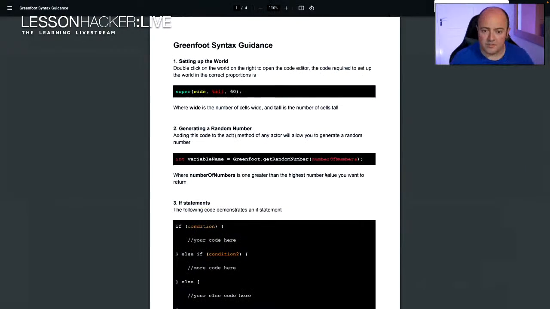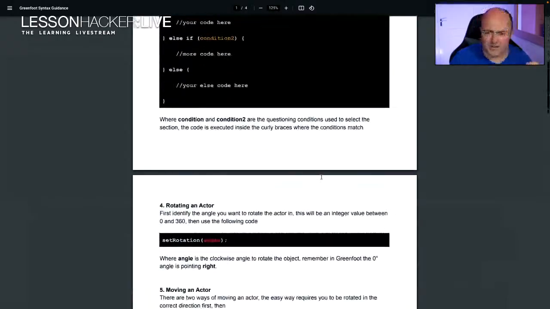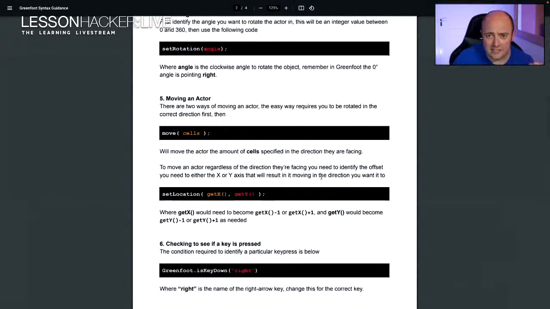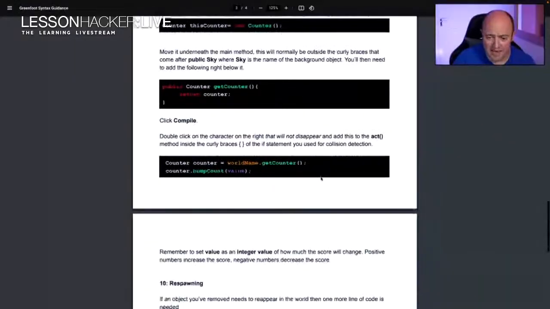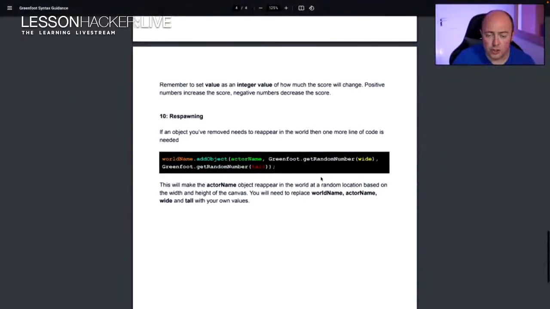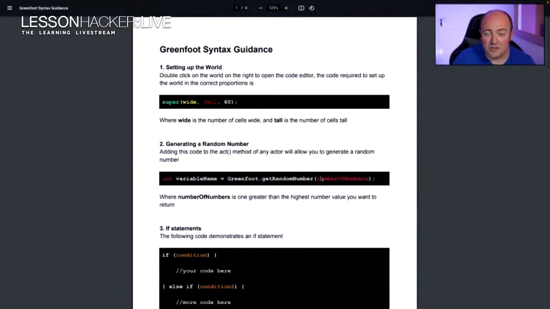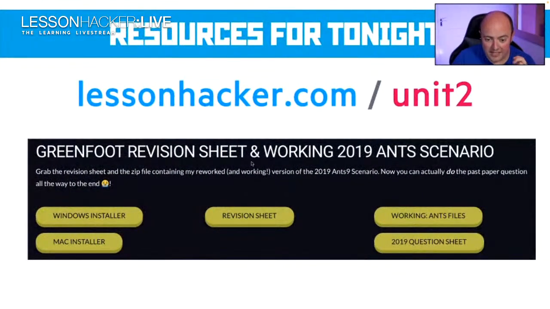It is the samples of code, the explanations, and this is the stuff you need to learn. This is the stuff you need to have memorized for the exam. Everything in the black box there should be memorized so that you can bring it up in the exam time. I know that's difficult. I know that's problematic. And I know this is the bit that most people hate. But if you can get some of it in your head, that would be great.